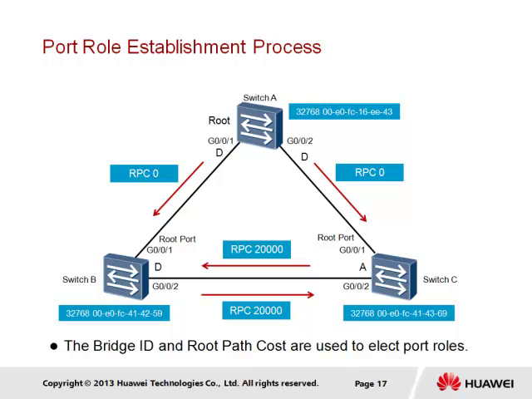Since the root path cost is unable to determine the designated switch for the segment, the switches again must make a comparison of the bridge ID of the peering switch. We see here that the priority for both switches is the default 32,768. However, the MAC address of switch B is considered of a lower value and therefore holds a higher priority, thereby asserting switch B as the designated switch for the segment. Interface gigabit Ethernet 0/0/2 on switch B will therefore take the role of the designated port, while the interface gigabit Ethernet 0/0/2 on switch C, being neither a designated port or root port, will be considered an alternate port and as such cease to transmit BPDU.